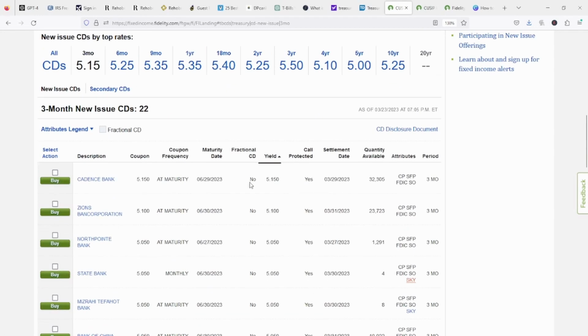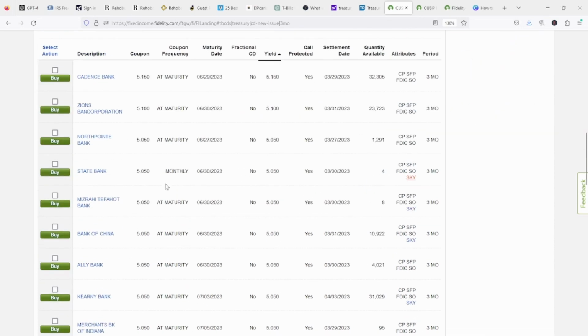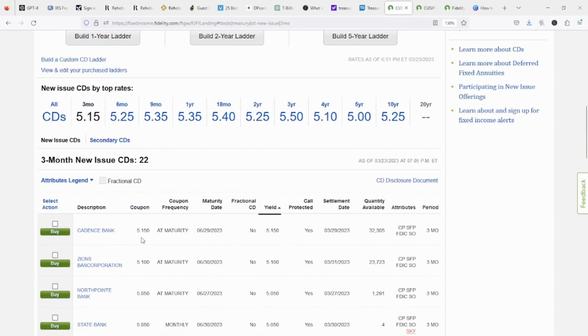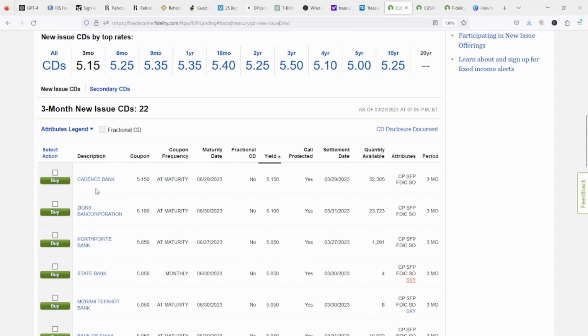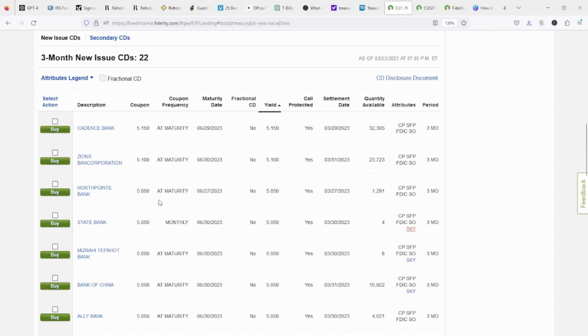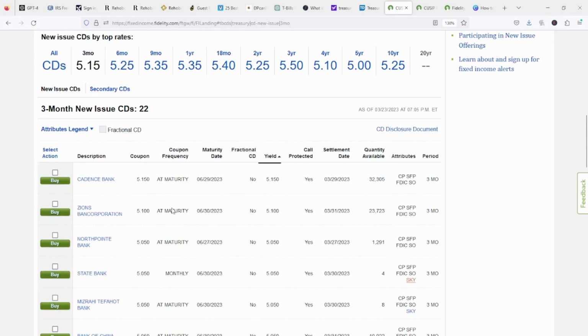All right, so let's see now. I look for a coupon rate with the highest rate and see if I recognize the bank. Because this is a demo, I'm not even going to pay attention to the bank recognition. I'm just going to assume that I know the bank. If you don't know any of the banks, feel free to just go ahead and pick the highest rate and purchase. So again, the bank, the coupon rate, that's the rate of return.